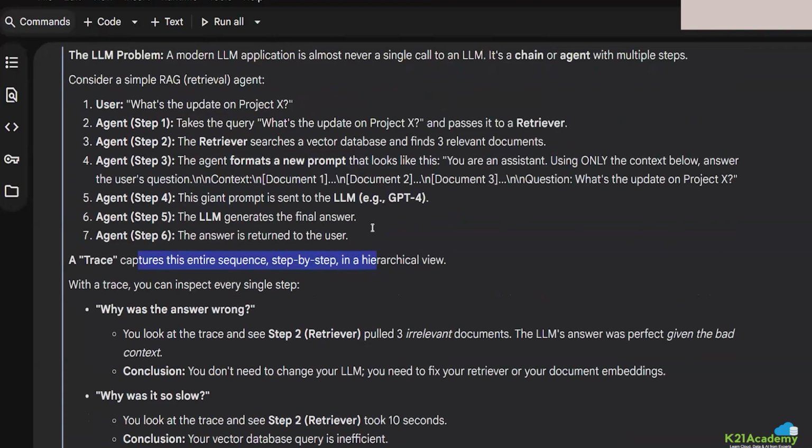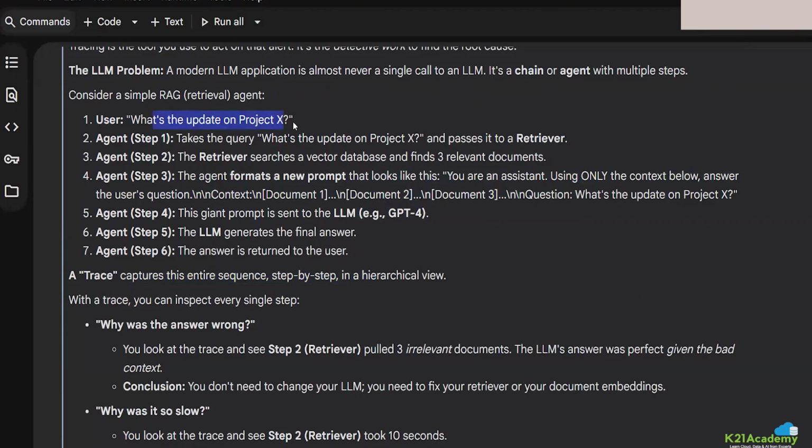For each step, how many milliseconds were taken, that calculation is also there. For example, this entire step took 1 minute, 15 seconds. So which is the bottleneck? You want to find out. Let's say you want to finish this entire chain within 20 seconds instead of 1 minute, 15 seconds. Then you need to identify the bottleneck. Which step is taking the longest time? Is it the retrieval, or is it the generation? Where exactly is the bottleneck? This trace helps you.